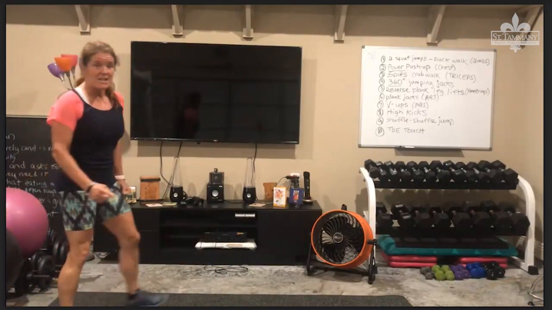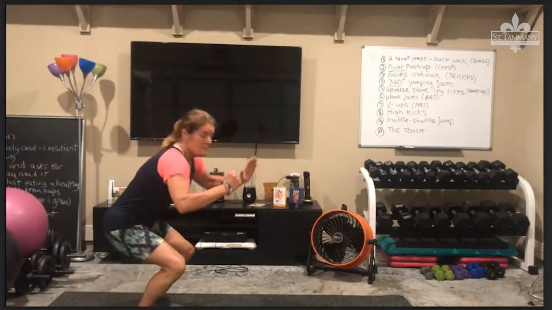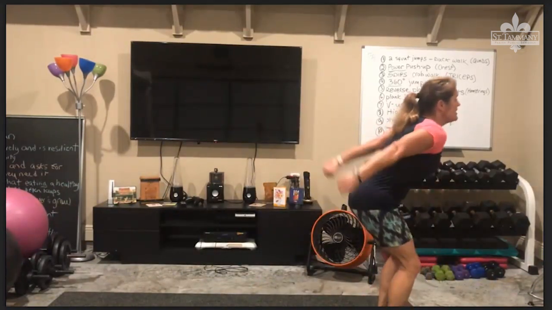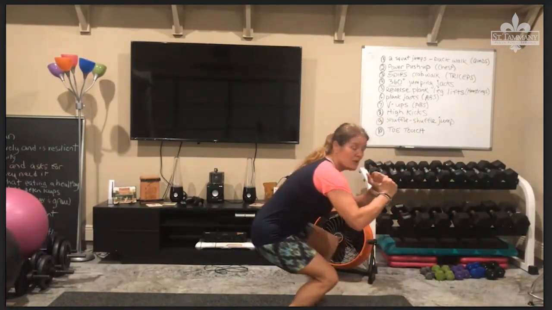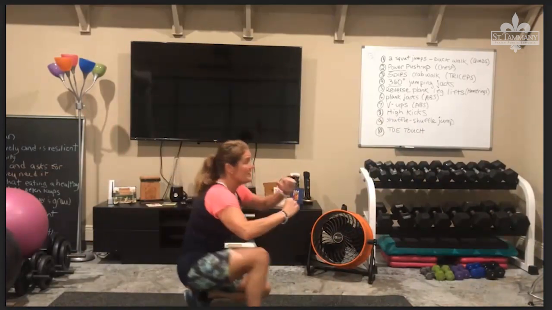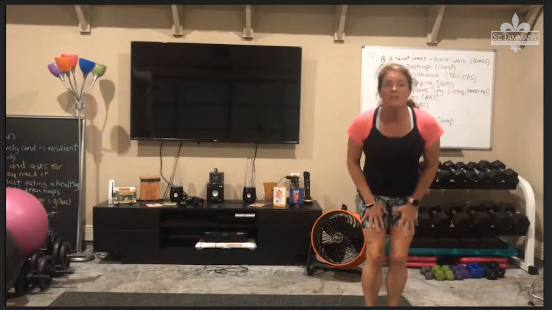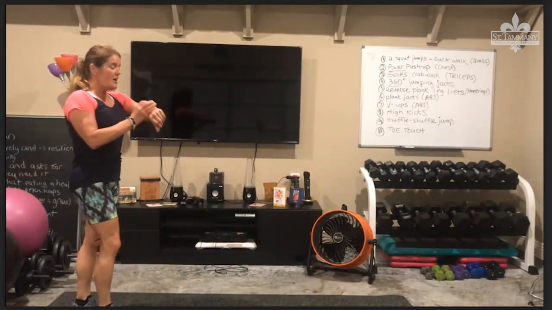First exercise is 2 squat jumps. Squat jump, then you're going to do a duck walk. Then you're going to squat jump, and duck walk back. Now, some of you can duck walk a little lower than others. We're working the quad muscles. All right, 1 minute together, and here we go.